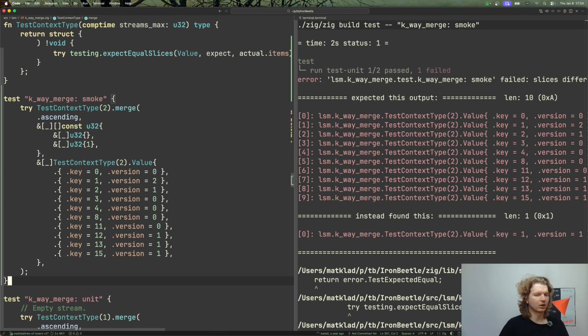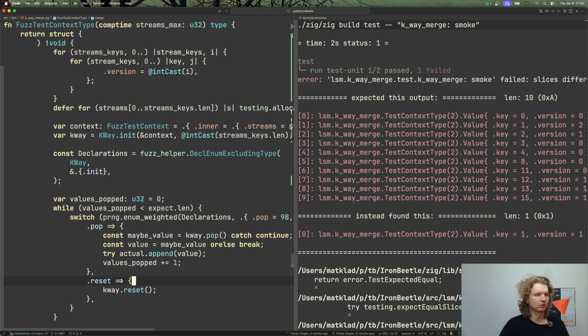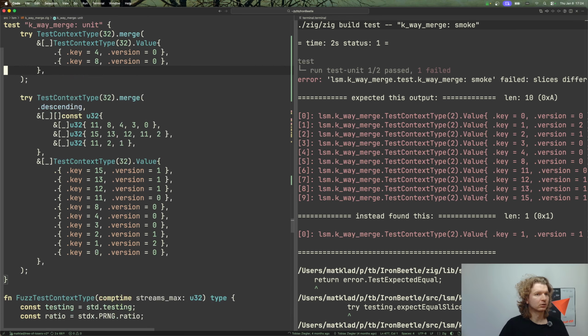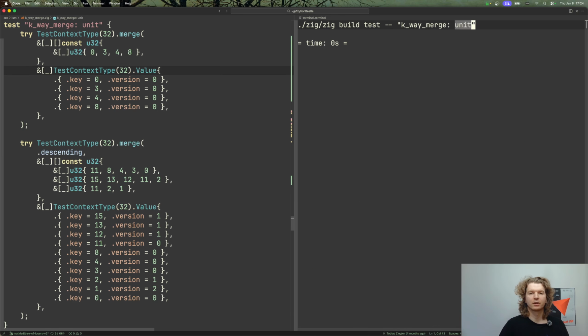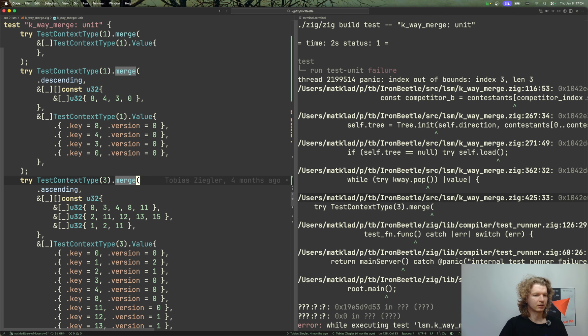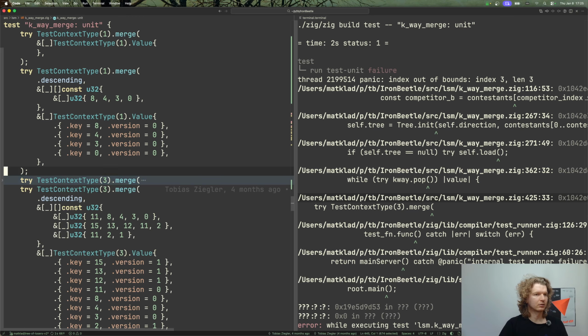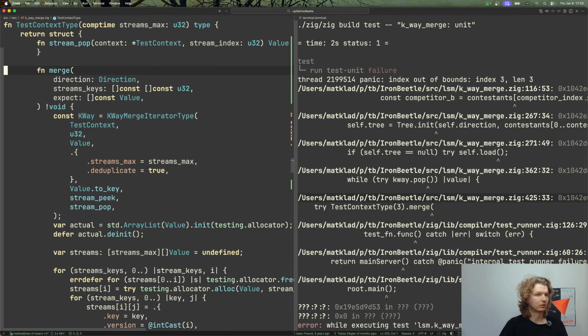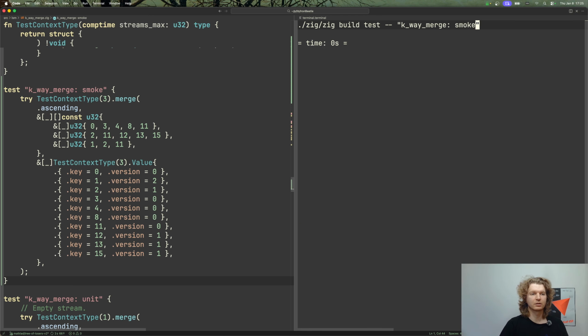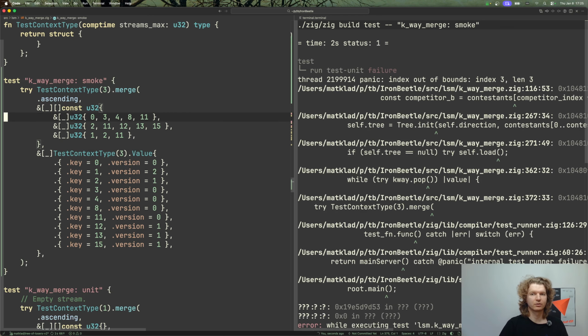Okay, yeah. So we now fail for a more interesting reason. Let's see. Unit. Okay, unit still fails, and it still fails on this three-way test. So let's try to minimize it again.